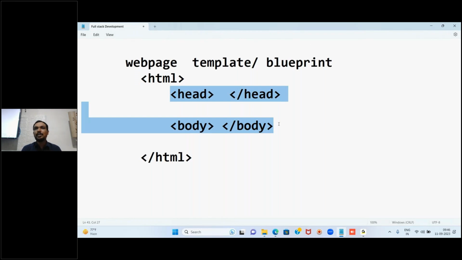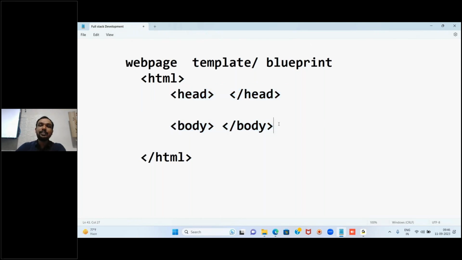If you don't want any images, don't write image. If you don't want paragraphs, don't write. But if you want to create a web page for any purpose, we have to write this. These are basic, and these are the main things. Without this, you cannot create. In this, exactly what is head and what is body, meaning what has to be written inside the head and what has to be written inside the body.